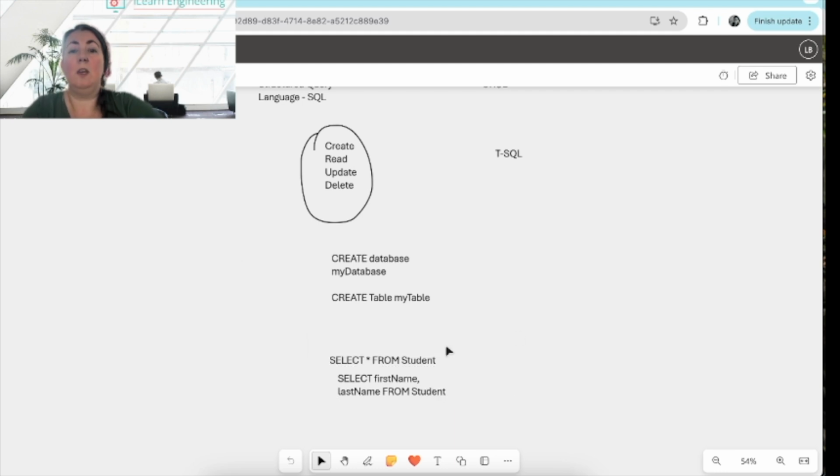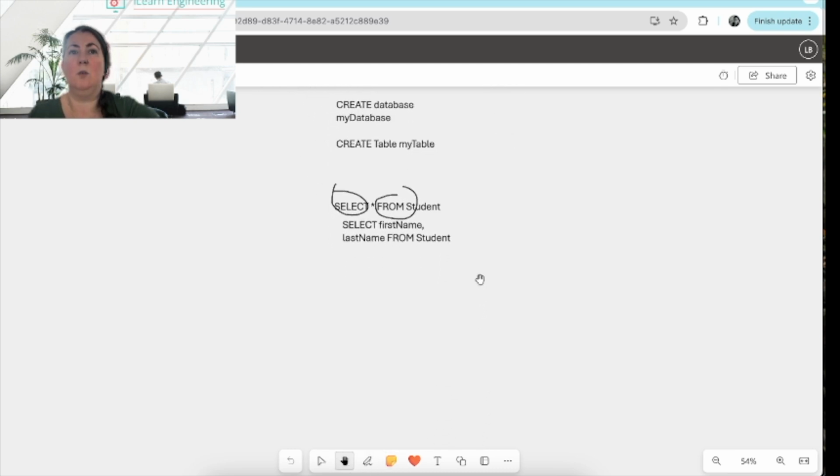So that would be me just selecting a couple of different columns, and you'll see the keywords in SQL here. So this select, the from, things like that, they're normally in capitals. With SQL, it's not case sensitive in that way that they have to be like that, but it's good practice so that we can all read it. Our code is then quite readable.